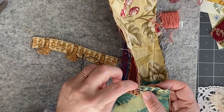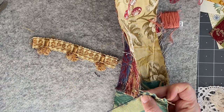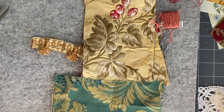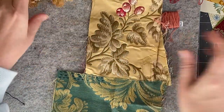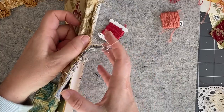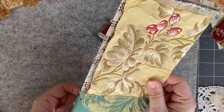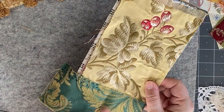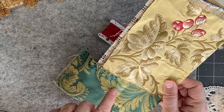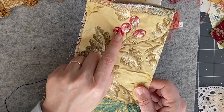Okay, I'll just end that off because I need to move to another section. Let's see what that's going to look like. That's going to attach on there. It's all going to wrap around. Yeah, it's going to be good. I'm going to do the stitching across all on this dark green. I'm just going to continue with rows here, here, here. I may not go in there. I'll just do here, here, here, here, like that.